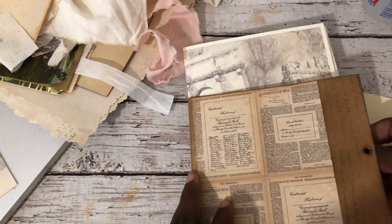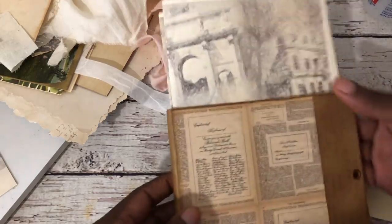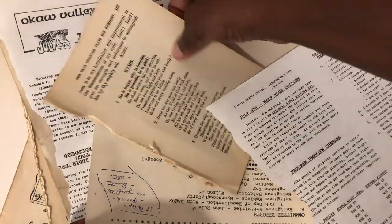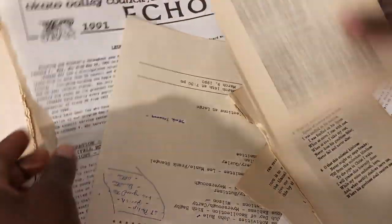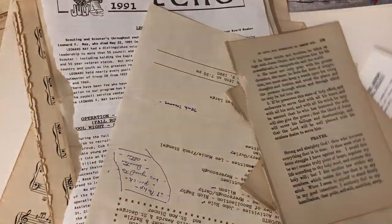I'm going to put this one right here. It's going to go like this, and then I'm going to put the other one right here. And I have a whole bunch of papers, guys. I have just some vintage papers, and I have an old prayer book with hymns and stuff like that. I thought that would be appropriate. And just some sheet music, and this was the paper that I was talking about. So we're going to make a little notebook, and we are going to put that together.